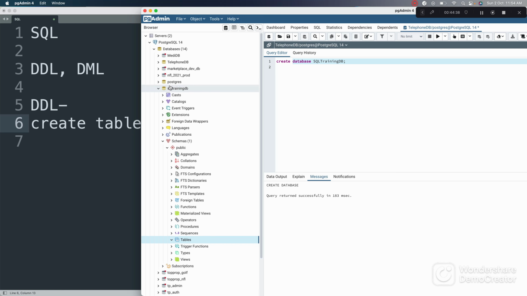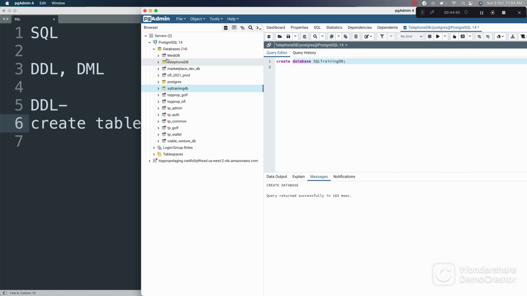Now everyone may have a question here. You are seeing my screen. You can see a lot of databases have been created. What does it mean? Because we have already said many times that PostgreSQL is a database. So PostgreSQL is a database server where you can actually create multiple databases. But why do you need multiple databases? Can't you create many tables in a single database?